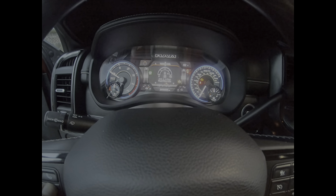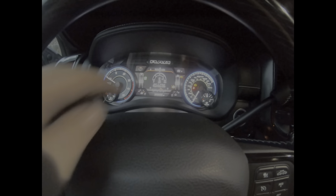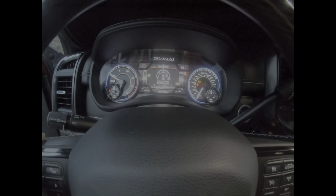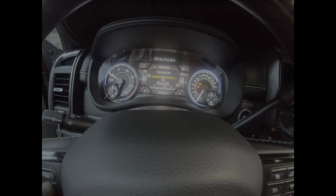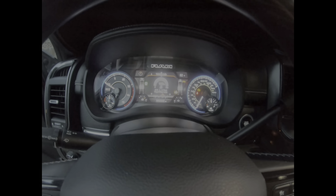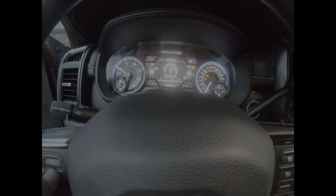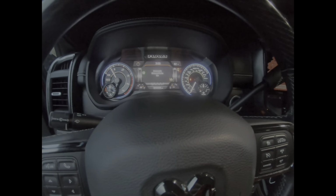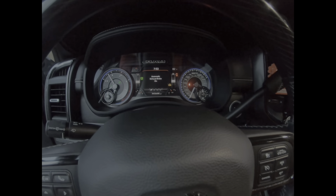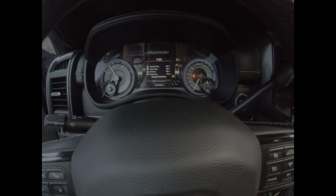All right, and you'll see how it says hold to reset the life. So we'll hold to reset the life, confirm, yes, there we go, 100%. So all right, let's fire this bad boy back up, put this where I need it, there we go, and let's go. There we go, and we should not get the fuel filter message.